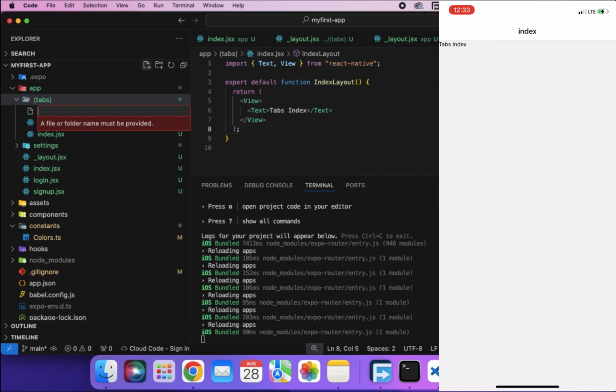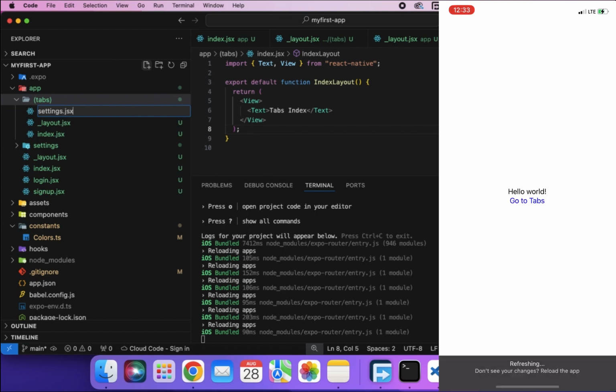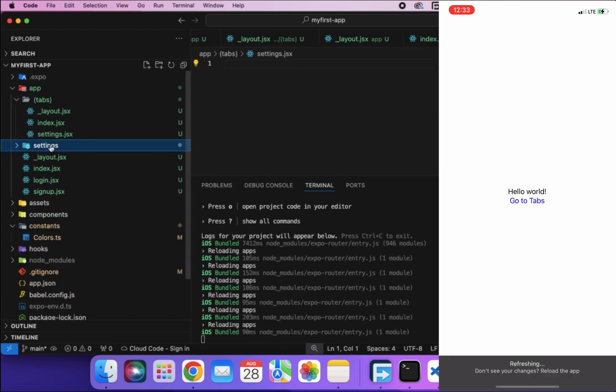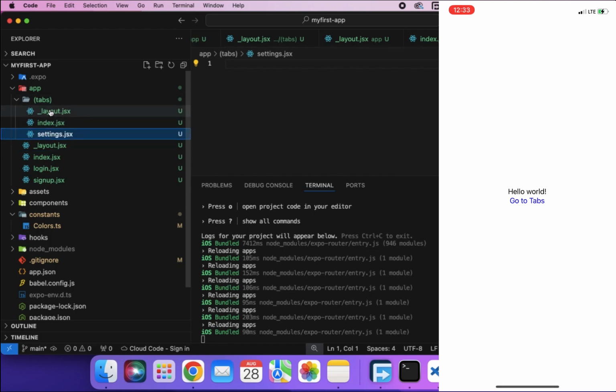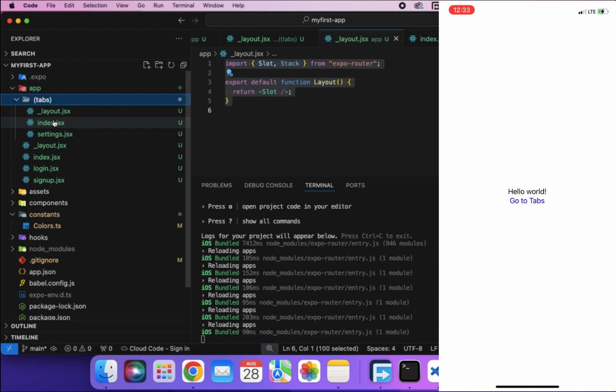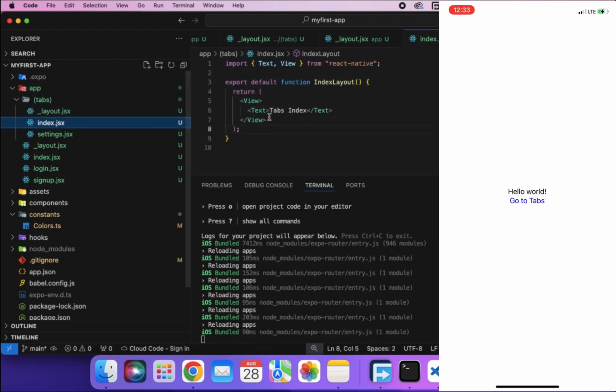Let's say I have an index which will be my home, and say settings. Right, this is much better. Let me get rid of the settings folder. So I have my tab, and in my tab, the tab layout is actually a stack layout, and it has the index layout, which is the first one to be loaded.